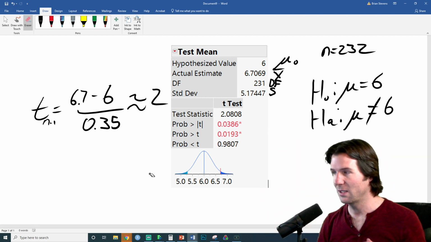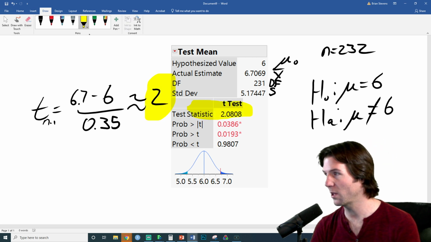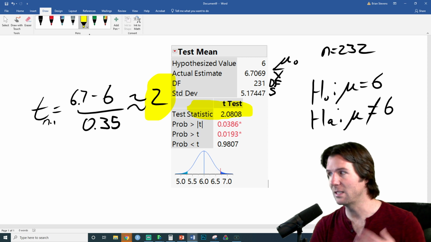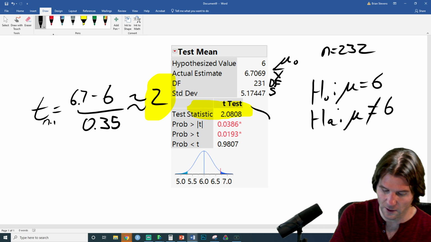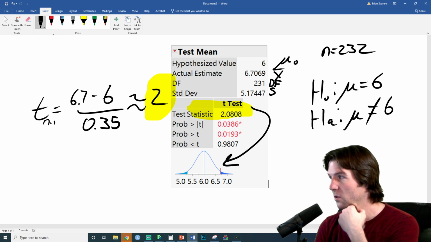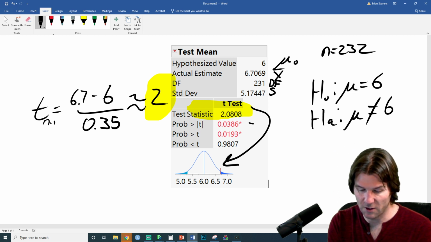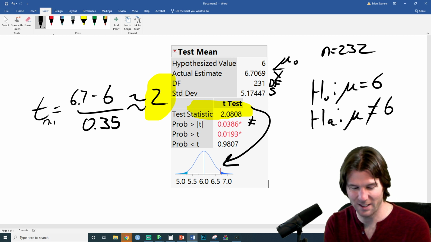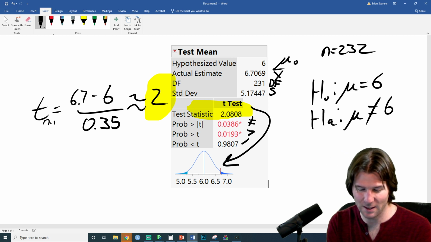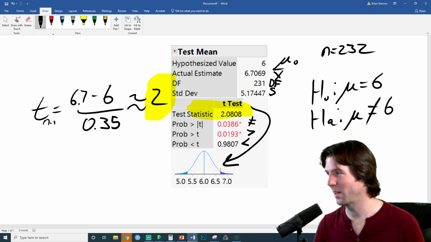So the test statistic is actually this right here. There's the test statistic you're solving for, and so that is the t with the right amount of degrees of freedom, and then it also goes to this right here. That is that red line right there. So what is this p-value right here for? This is the greater than test. Oh my gosh, this is the does not equals test. This is the greater than test, and this is the less than. Sometimes I'm thinking about the next thing I'm going to say, and I'm like, wait a minute, didn't I explain that one yet.